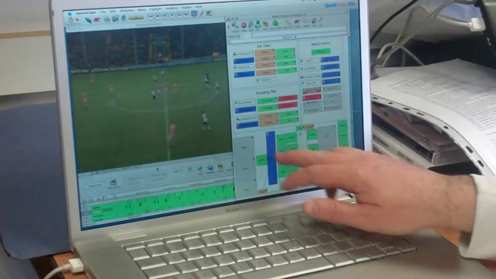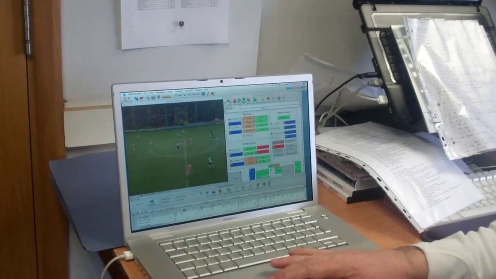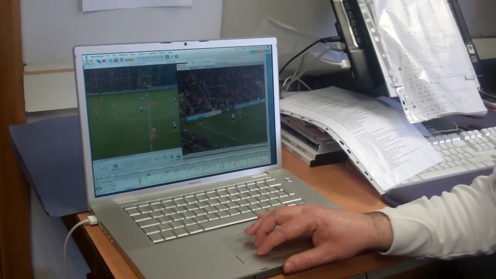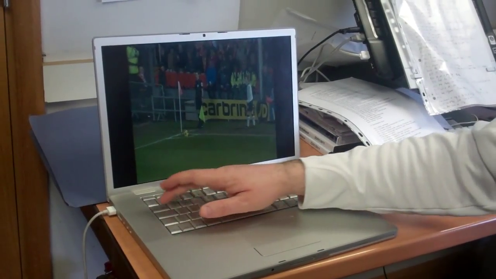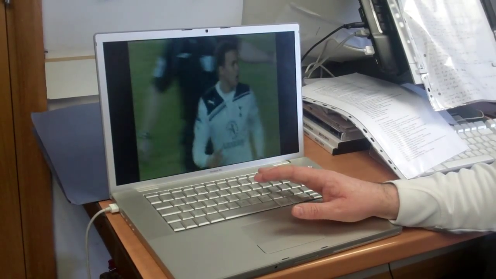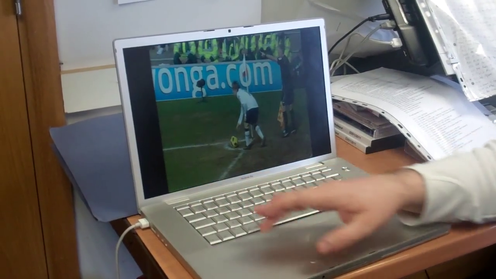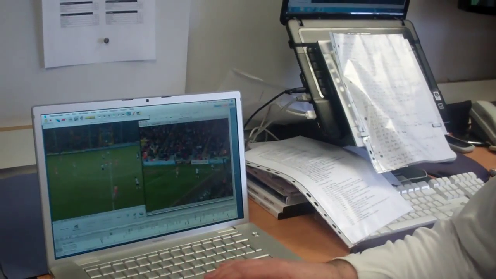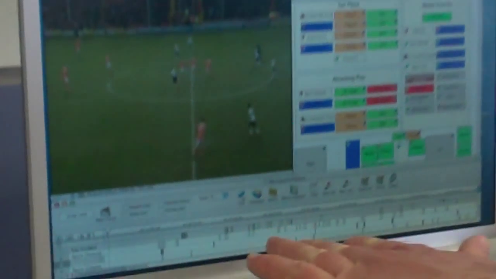We do the individual stuff, and then we do the game events as well. So maybe at half time, if Harry wants to see all our corners from the first half, I have them all straight away. There's the first one, second one. It just goes straight to it, instead of going backwards and forwards. Harry would contact me and say he wants to see all the corners for us and against us. You can see it there. These boxes are where I pressed it, tagging that point.